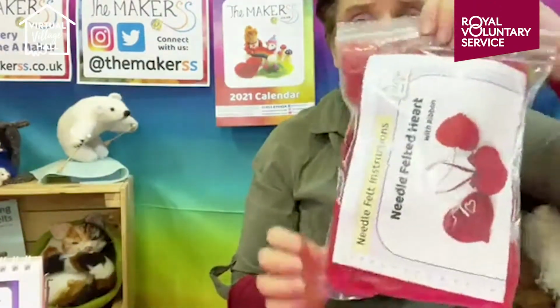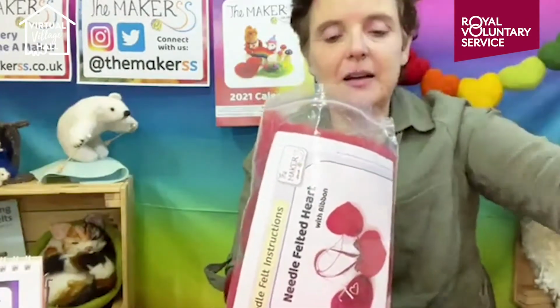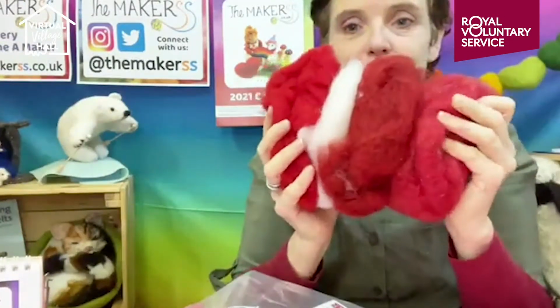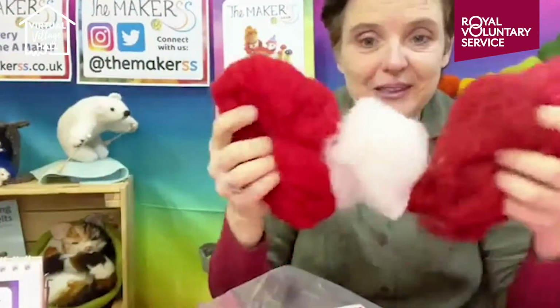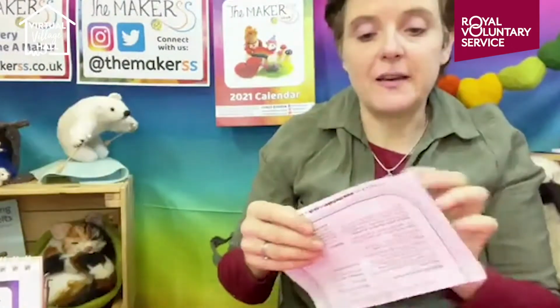And for this, I've actually got a pack here that makes 3 hearts, and I've got the ribbon to go with it as well. There are no tools in there, but I have got the tools at the ready, and it's this much wool makes this much hearts, basically. So you can see that a lot of fluffy wool reduces a lot in size, and it makes a much smaller heart. Now, I've also got instructions here. And what I'm always mindful of is that with needle felting, you can get to the same result in many ways.